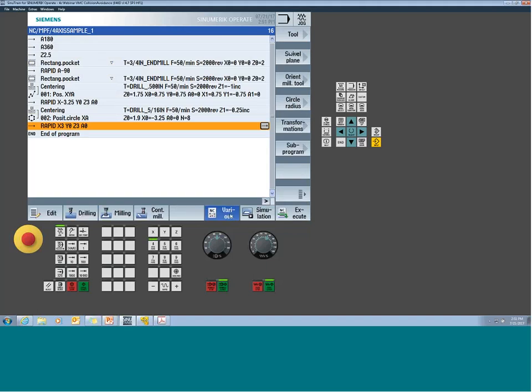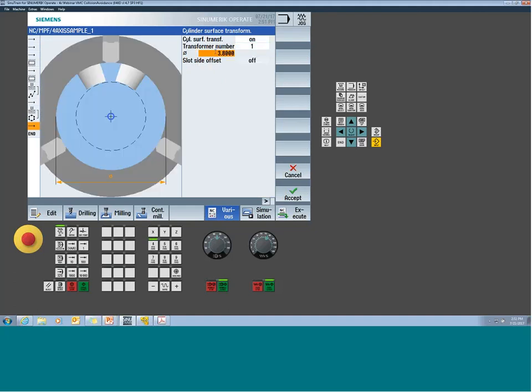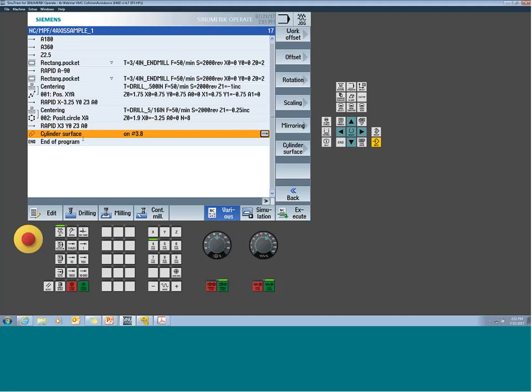Now to get to the cycle, it's under Various, and it's found under the Transformation button. Jump to Cylinder Surface Transformation, and it's a matter of turning it on. Now, there can be a couple different methods commissioned. We're just going to look at the basic one right now, but there is a way to control the nature of what happens on the sides of the slot if we're trying to offset. So we're just using the first transformation of it. We give it the diameter we're wrapping about. We hit accept, and now this is a modal command. So at this point, any move you give it in Y, it's going to induce an A-axis move. You will no longer be able to command the Y and physically see the Y move.